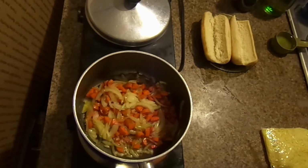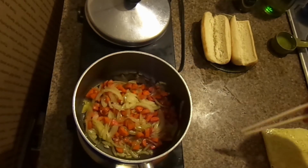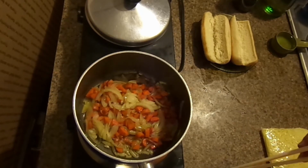If in the future I get these noodles again, maybe you can add different sauce, change it up, maybe make a teriyaki pan, add in a little bit of chicken, make this a little heartier, not necessarily healthier.